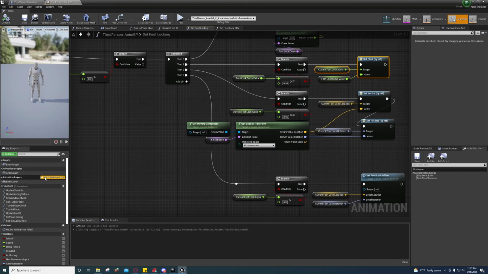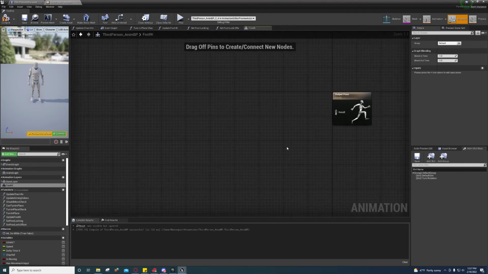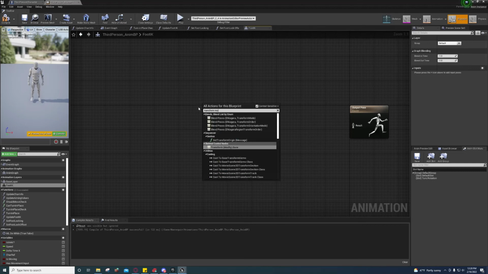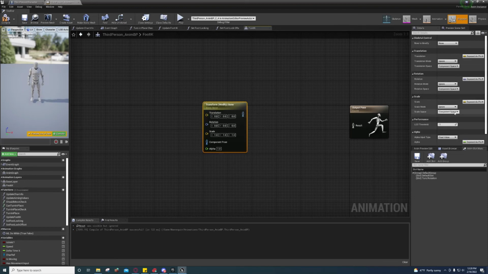We need to do another layer here. So we're going to call this one foot IK. We need to, let's see, do transform modify bone, and we're going to unexpose the scale.